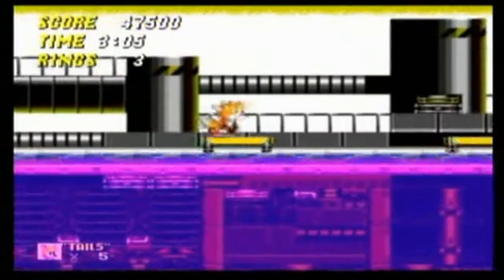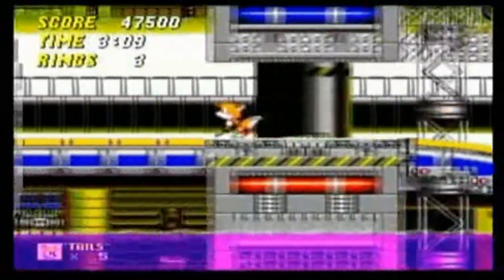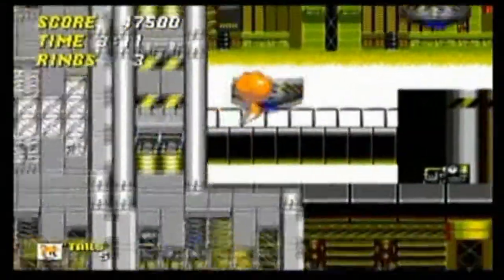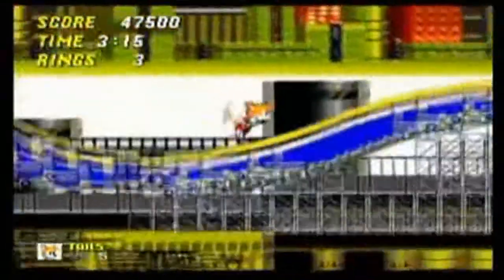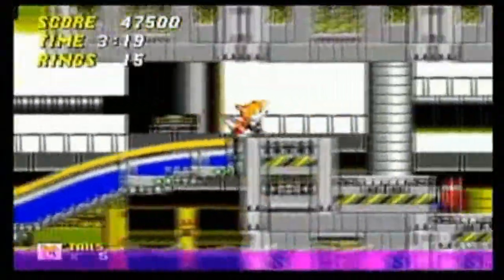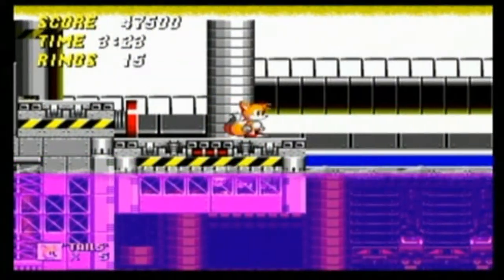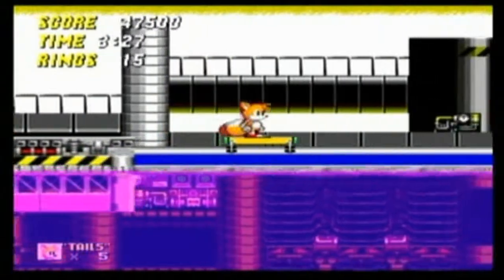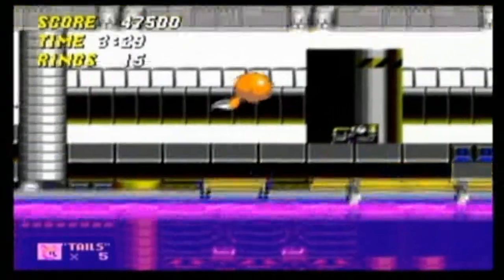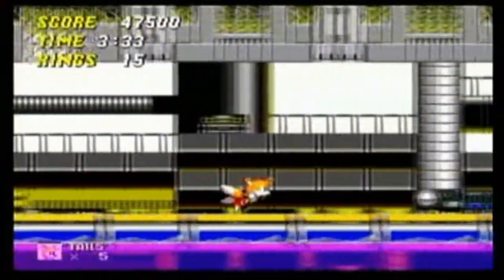Now we got more of these platforming sections here. It's a little slow, but whatever. It's not a huge deal. And we're almost to the boss, so this zone's almost done, thankfully. And then we can move on to Aquatic Ruins, which is alright. I don't love it, but I don't hate it either. But now we got another one of these. Come on. Yeah, I don't mind slowing down once in a while, but couldn't it speed up just a little bit more?